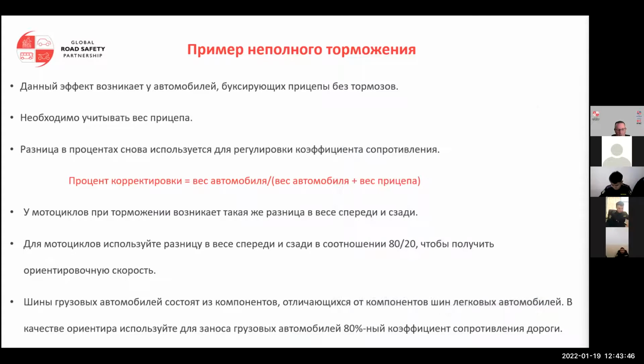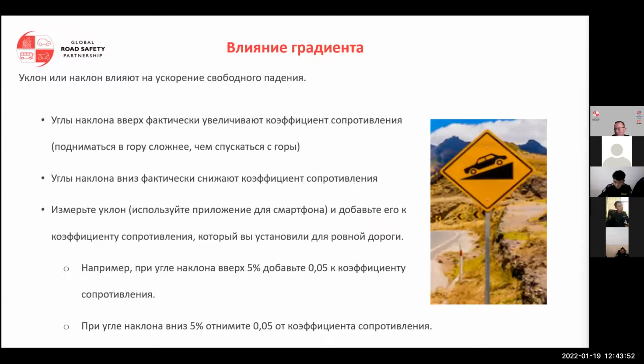And let's get that one. The other question, as I say, they were fantastic questions because it's exactly what we need to think about. The effect of gradient or slope. Think about walking up a hill. It takes a lot more effort than walking on the flat because as you go up the hill, gravity is trying to hold you back down. So we're fighting gravity. Walking downhill, on the other hand, is easy because gravity is trying to pull us down the hill. So it's helping us along. And that impact of gravity applies equally to skid marks.